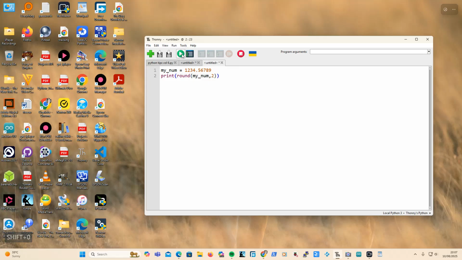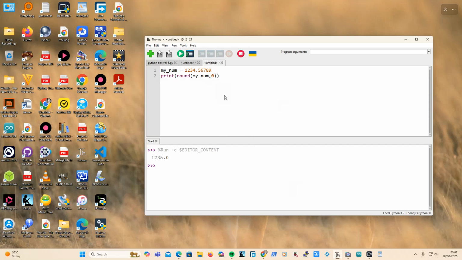Run that. There, it rounds it to 2 decimal places, and you can do the same thing with 3. Yeah, and you can do it with 0, like that, no decimal places.